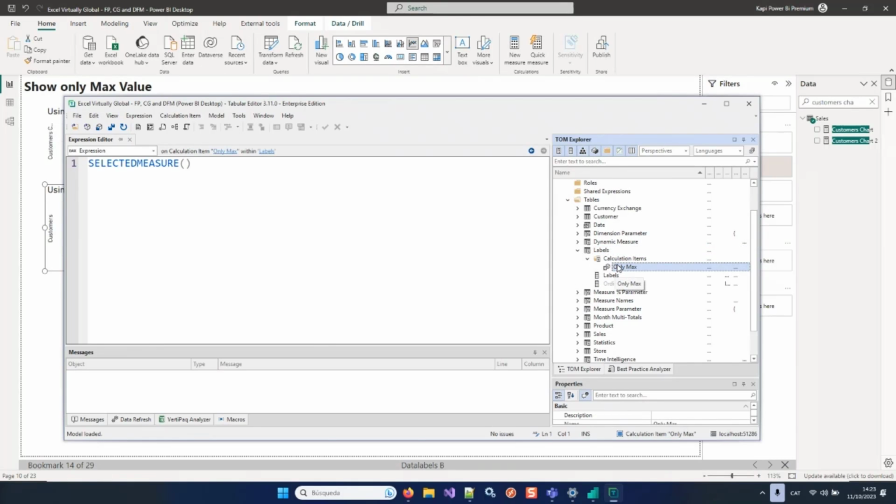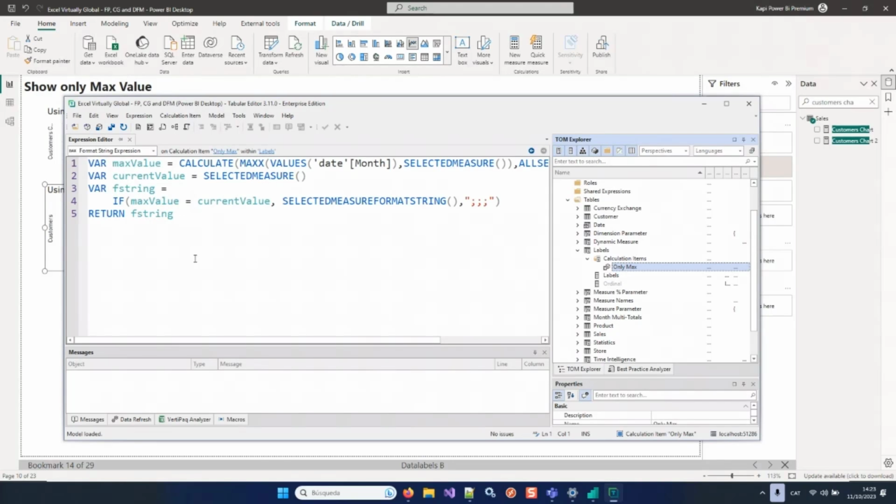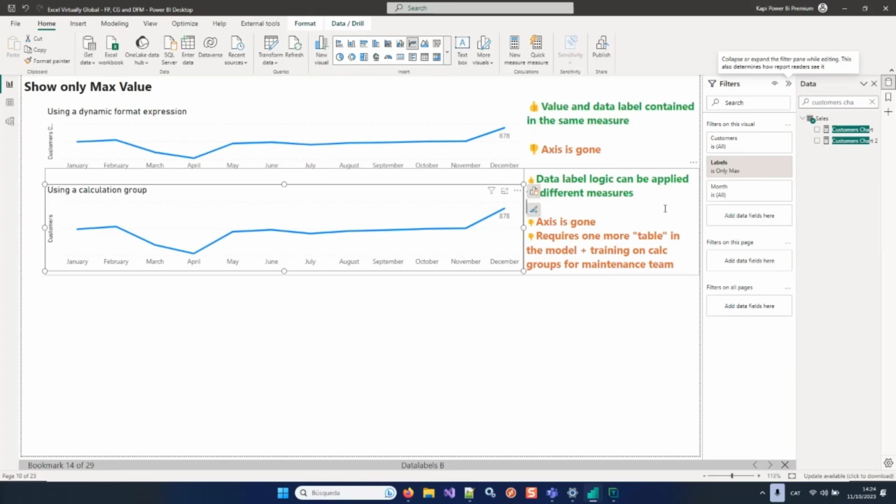This is quite straightforward. The value expression of this calculation item is selected measure, which means don't modify the value. And if I go into the format string expression, I'm using exactly the same format string expression as I was using in the dynamic format measure.